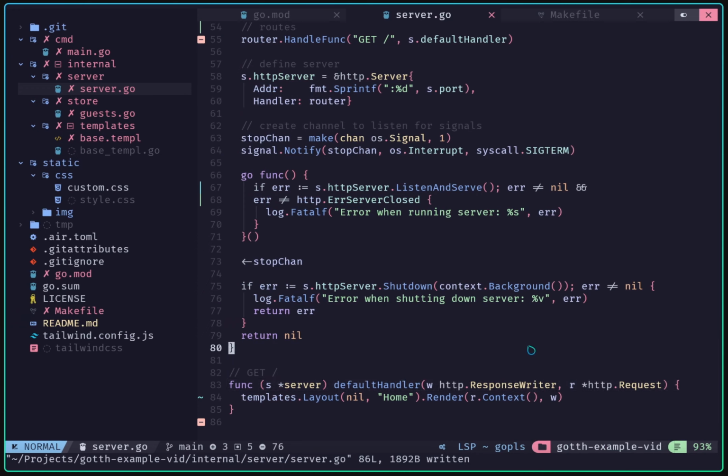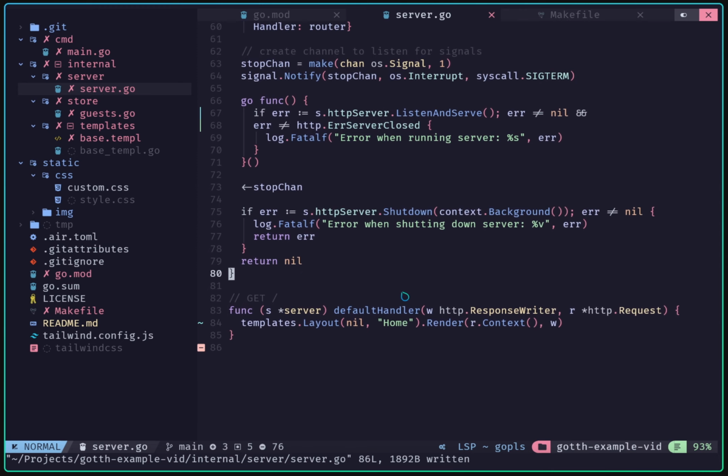Now, in the interest of saving time, we're not going to build the full application with all the styling that you saw at the start of the video. We are going to cut some corners. We're going to show you how all these things work together to create the application, and then you can come up with your own cool Halloween styling to actually make it look the way you want it to look.